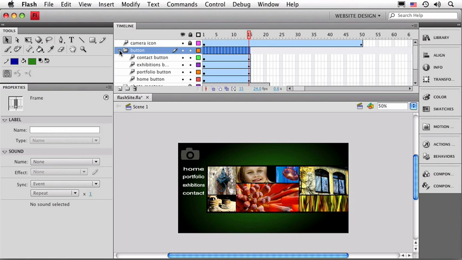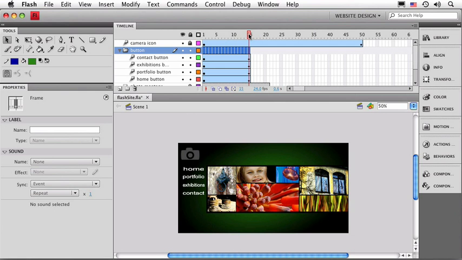Now let's take a look back at our timeline. So far, we've got everything starting in frame 1, and it's kind of a natural place to start. When we make a new layer, we get a keyframe in frame 1, and we use that frame 1 to lay out our content. But as we start adding animations, I don't necessarily want to have all the animations happening at the same time. You can see it's a little cluttered. Everything's just kind of jumping at once and moving around.